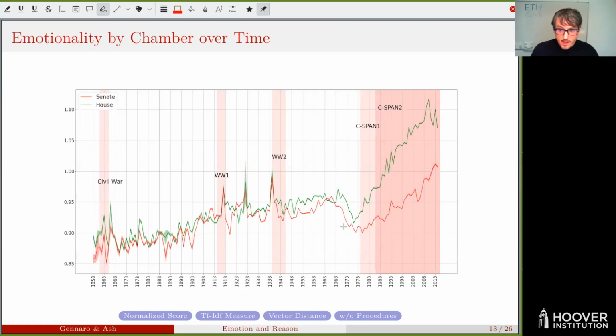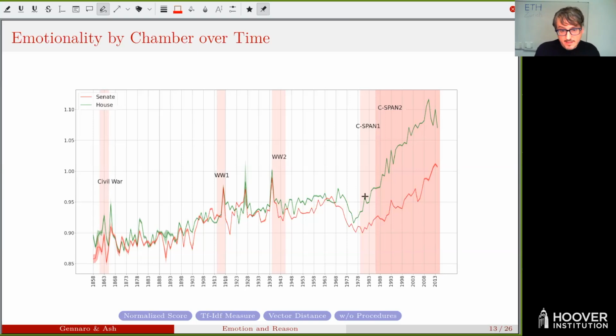But I'll come back to that. The short answer is we don't know for sure, so I'd like to come back to that. It should have a longer discussion. What I can say is that this isn't driven by shifts in the broader society. If you look at emotionality in fiction or in Google Books, that's actually all going down. So this is not driven by just changes in discourse generally.